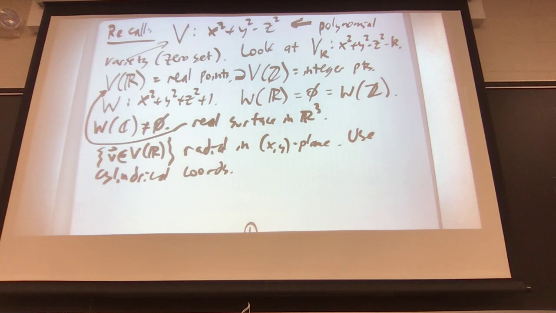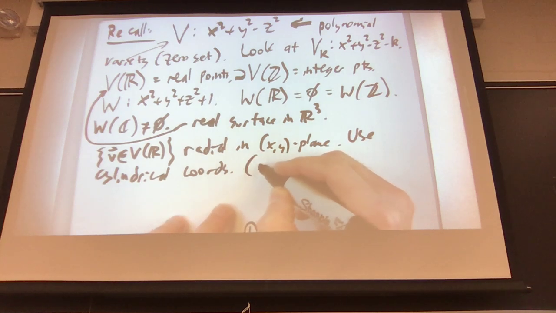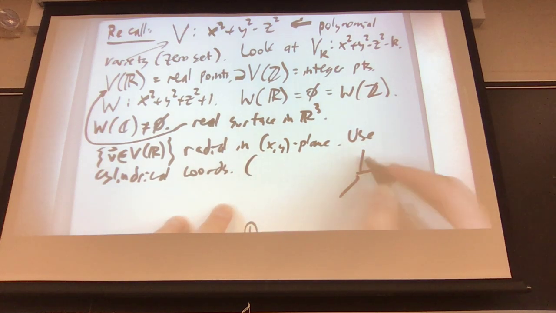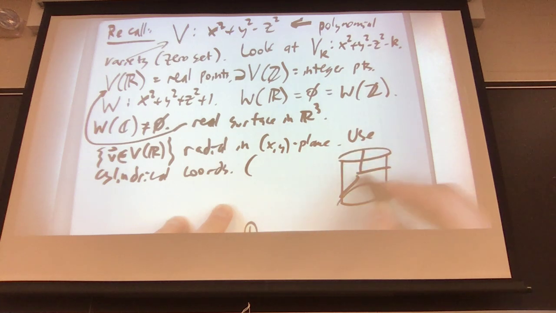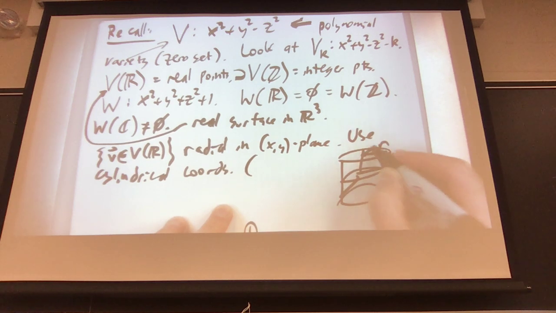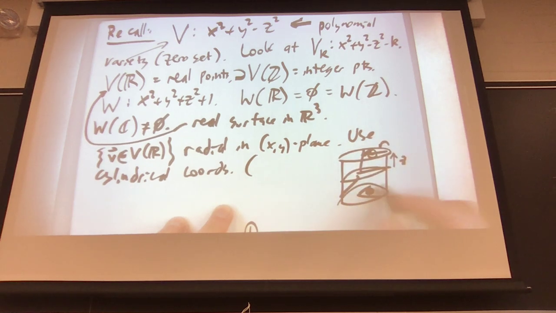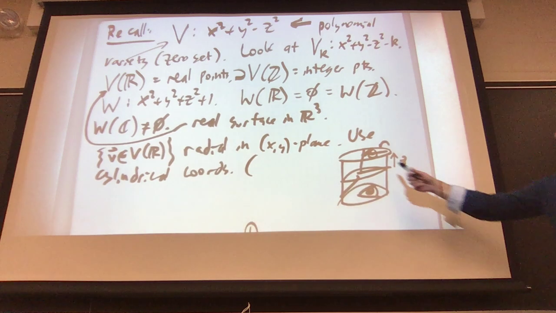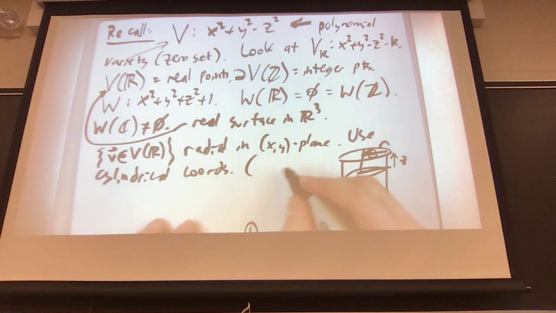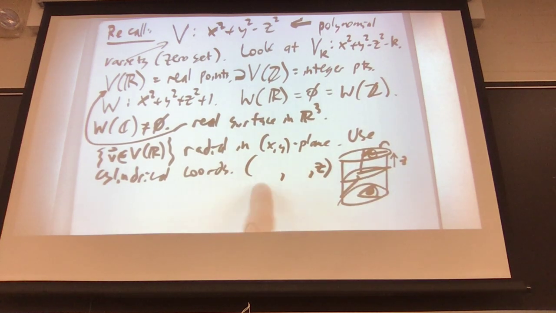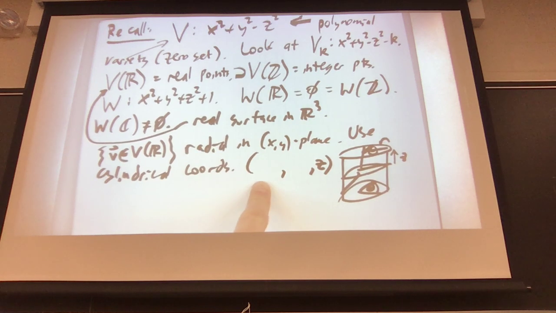What are cylindrical coordinates? You guys remember? What's x, y, z in cylindrical coordinates? It's like the radius to the point and the angle from. Yeah. So you think of cylinders. So the z direction is still the z direction, and then you have a radius and an angle. This is hard to see. Maybe I'll do it here. There's an angle. That's still not very good, but you know what I mean. Cylindrical coordinates. So x, y, z turns into something z. z remains unchanged. What does x turn into? R.